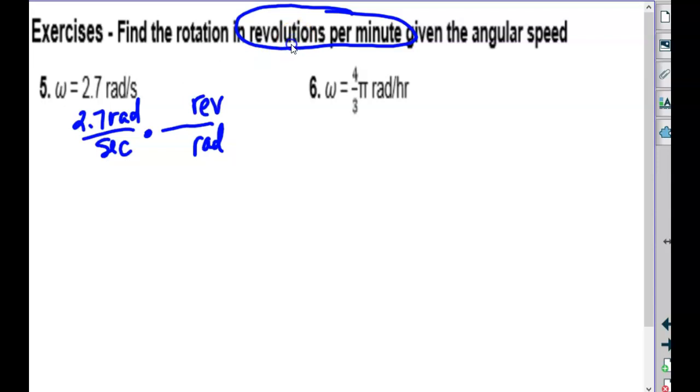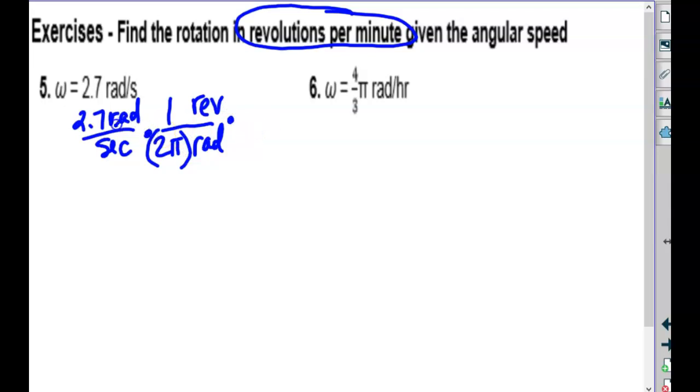Revolutions, yes, are what's equivalent? What do you know about a revolution and radians? Okay, now this is going to get messy, guys, because the only way you're going to keep both the 2 and the pi together in the denominator is to put them into parentheses when you type on your calculator. Otherwise, it's going to put the pi back up top when you multiply.